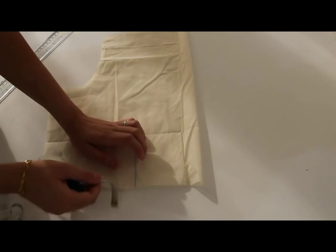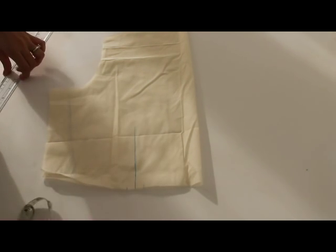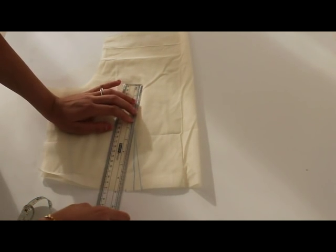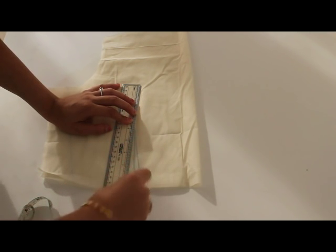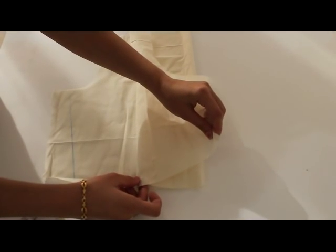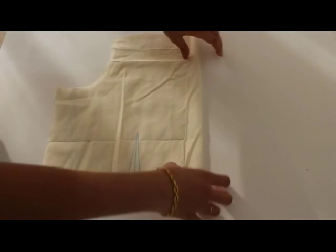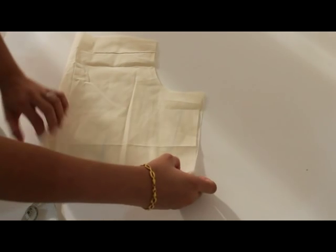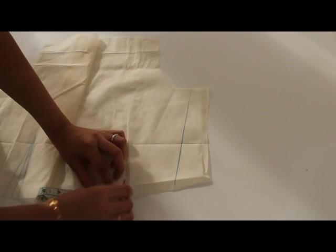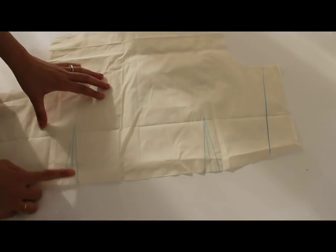I'll take half an inch here. Half an inch on the other side. I'll join these two points. I'll join this now. I'll make a dart over here. I'll stitch it like this to give a nice fitting on my waistline. I'll copy this to the other side also. These two darts will come on my back waist.